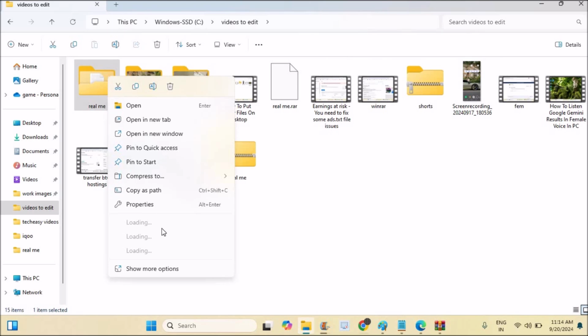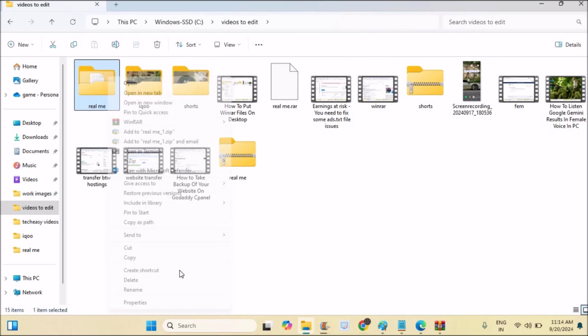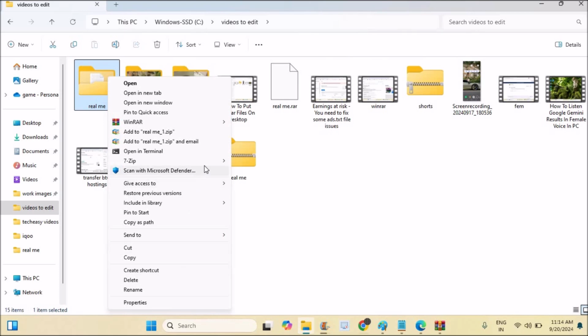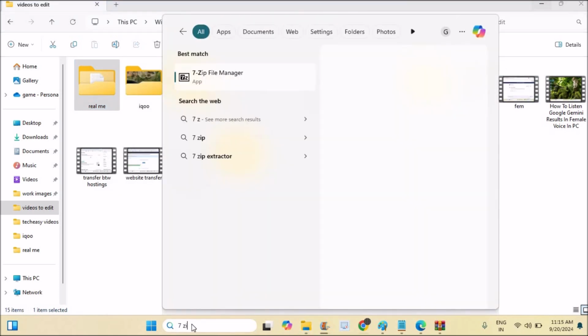Right click on that. And for some options, if it is on Windows 11, you can click on show more options, then you will find the 7-zip option. If you don't find it initially by right clicking on that, you can click on show more options, then you will find the 7-zip. And before closing, if you want to check the options of 7-zip software, on the search you can search 7-zip. You will get this application in the search results. You can double tap on this.